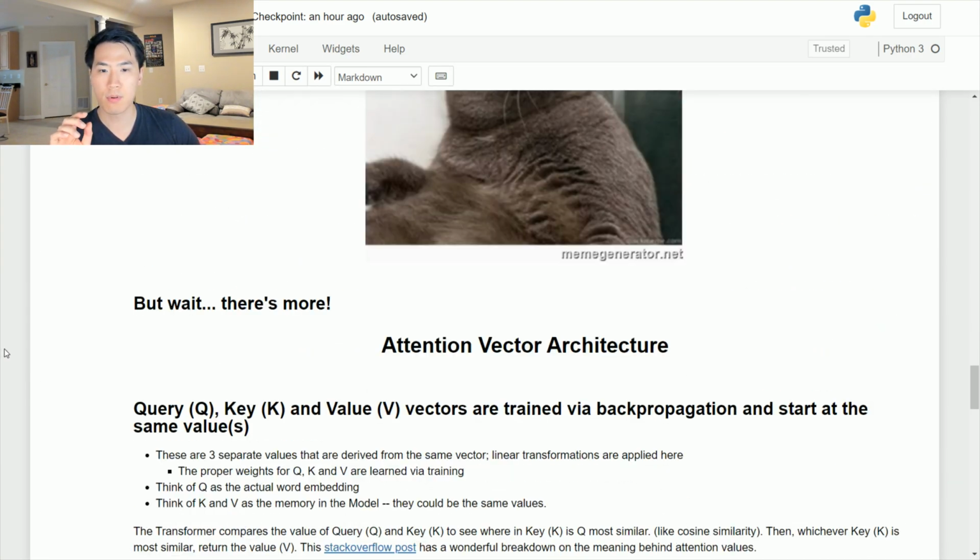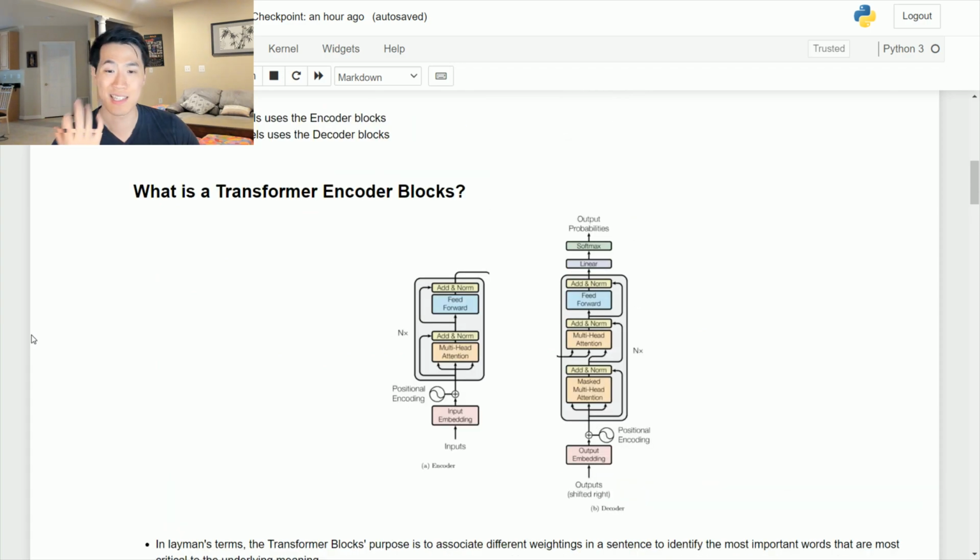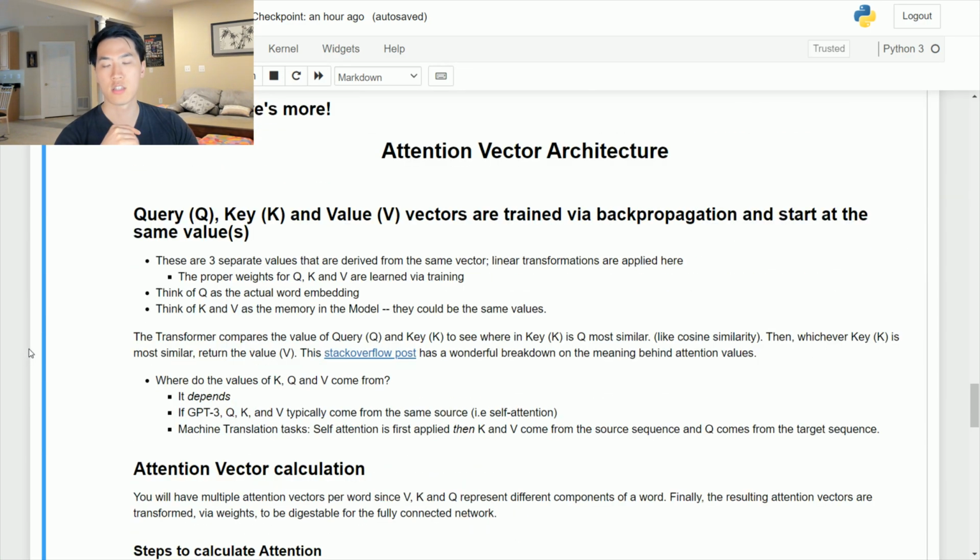Now let's dive in a little bit deeper as to what the attention vector architecture is, because that's like the brains behind this specific architecture, as simple as it may be. So let's go ahead and look at that. There are three different vectors that are associated with the attention vector architecture, called query, key, and value. These three are assigned to the vectors via the input space. And the weights that are assigned with these are actually trained, or hypertuned, via backpropagation. In terms of trying to understand these three values, the query itself is the input word. The key is the vector ID. And the value is the actual result, the actual value of the key-value pair, and that's like the actual memory in the model. And they can be the same values, of course.